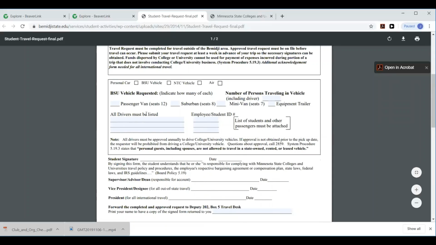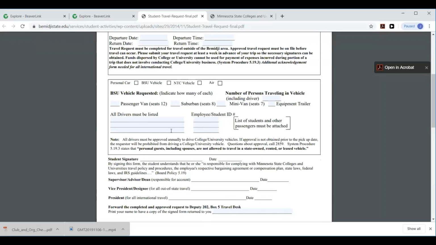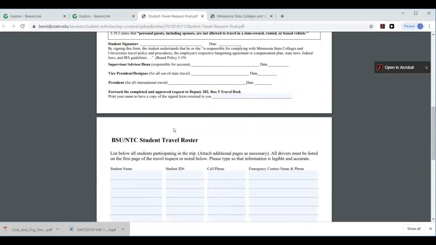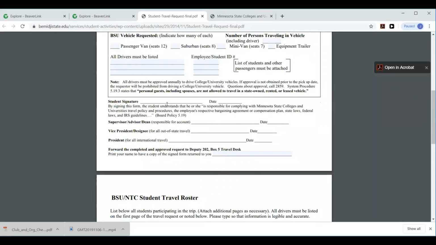You want to save this. So you're going to download or save this document, as well as print it, so you have it both electronically and physically. Once you've printed it, you will sign, and then you're going to have your advisor sign. You want to get this turned in as soon as possible. The document you have in hand, you want to make sure is signed and turned in as soon as possible.